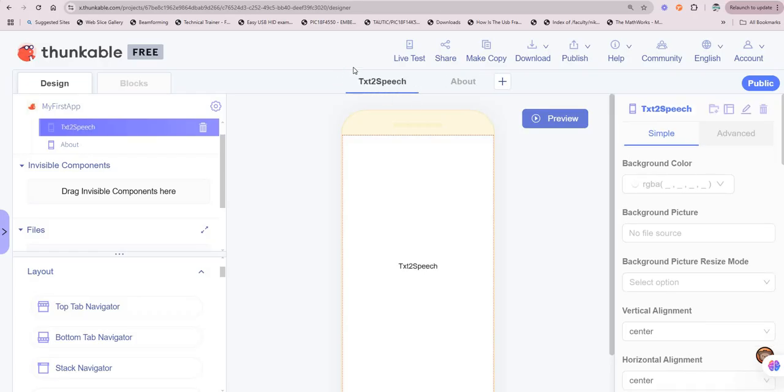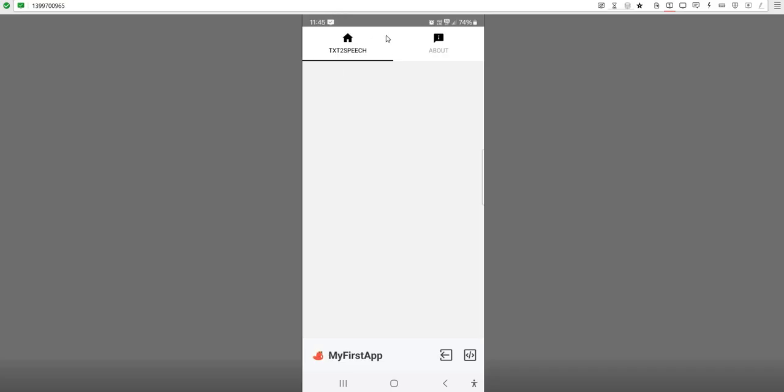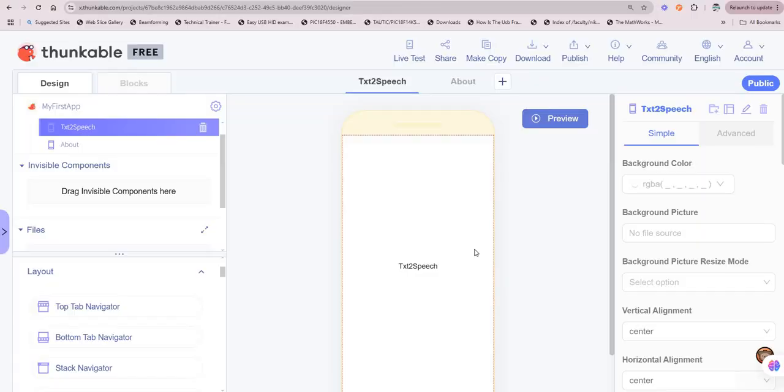Then you click enter. You see on top it changes to text to speech, and whatever change you make, you will be able to see in your Thunkable Live. Do you see that change? What we're trying to do is build our first app which is able to speak. Whatever changes you make have an effect on the Thunkable Live app.